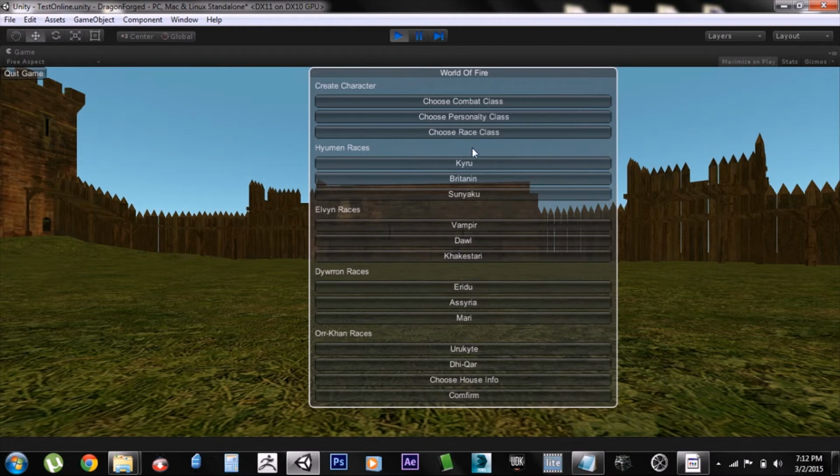But the basic elements: the Cairo are like African Americans. They're black, but they have a blondish light color hair. The Britannians are like the Romans, but they have glowing blue eyes. The Sunyaku are Asians, but they have glowing red eyes. The Vampire are an elven race that use blood magic to basically become vampire-like. It's kind of hard to explain. I'll get into it later.